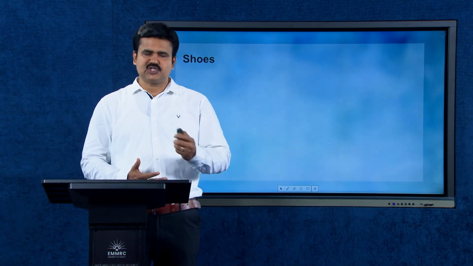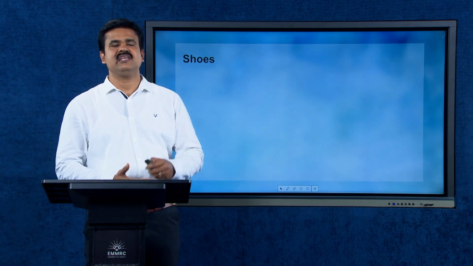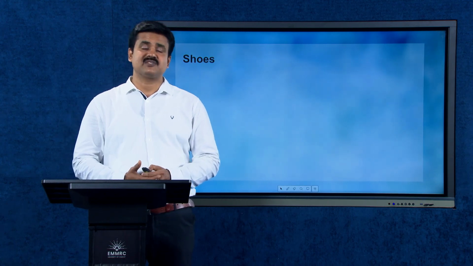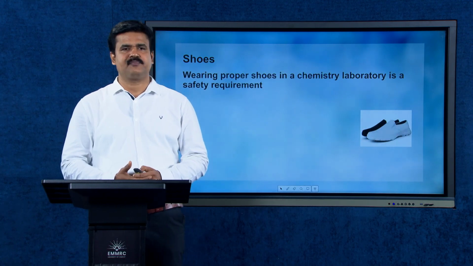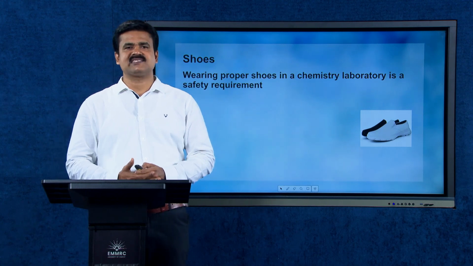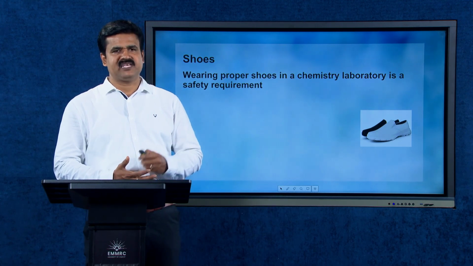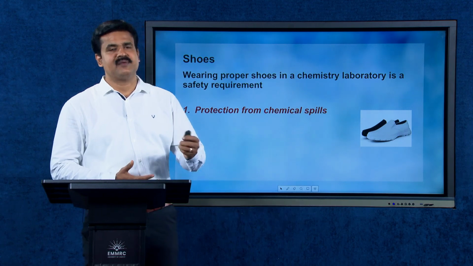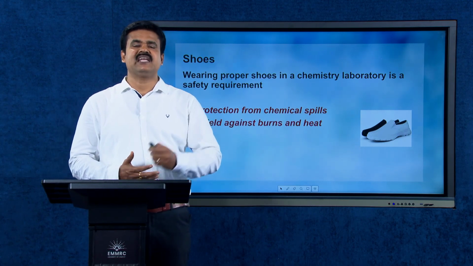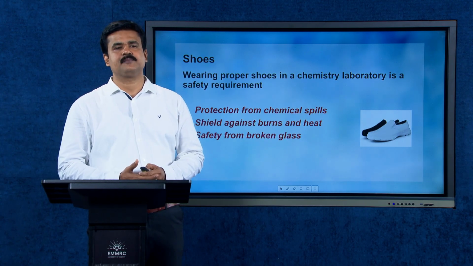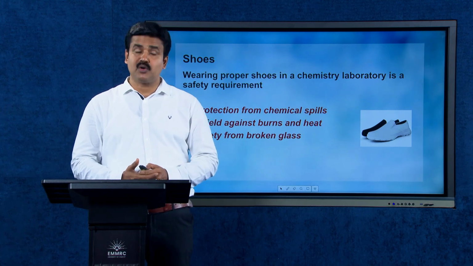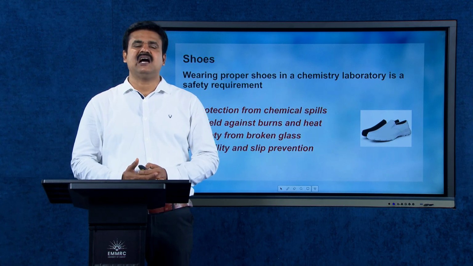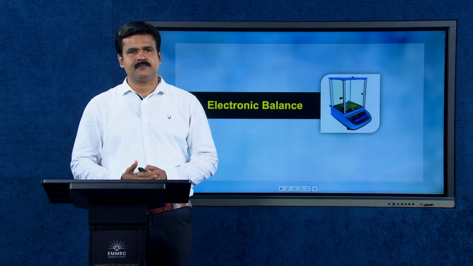Now, shoes are also very important as far as personal protective equipment in a chemistry laboratory is concerned. Wearing proper shoes in a chemistry laboratory is a safety requirement. It offers protection from chemical spills, shields against burns and heat, and provides safety from broken glass. It offers stability and slip prevention.